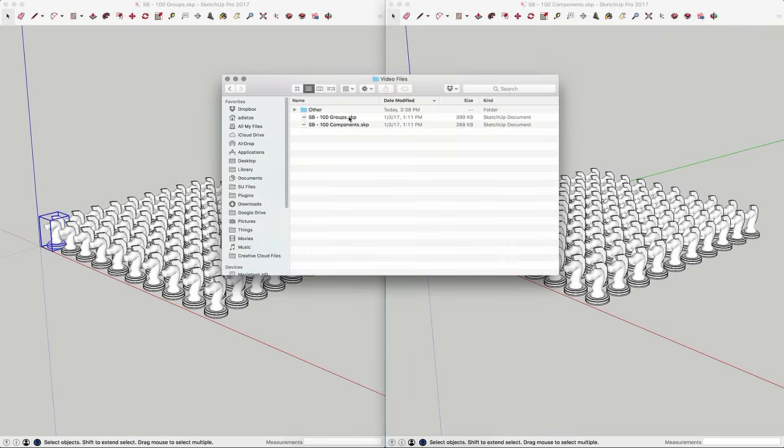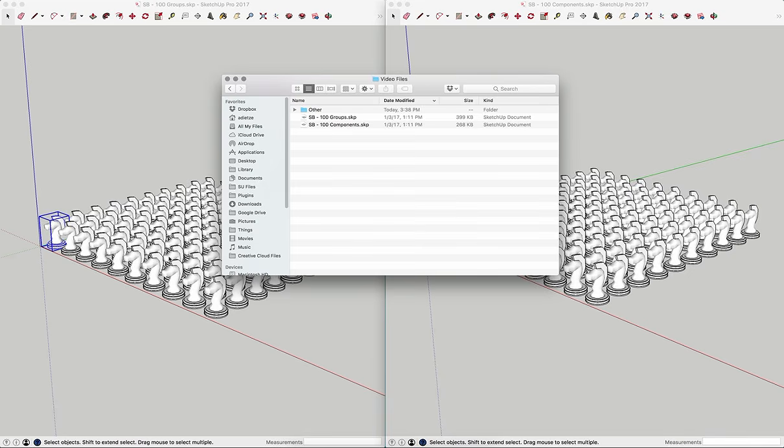If I look at the statistics for these files, you can see my 100 groups is just under 400K, while my components is 268K. So significantly smaller by using components. That's because there is actually one instance of this geometry saved, and then it's just repeated throughout the model. Whereas over here, every single line, every single face is recreated to make this model.